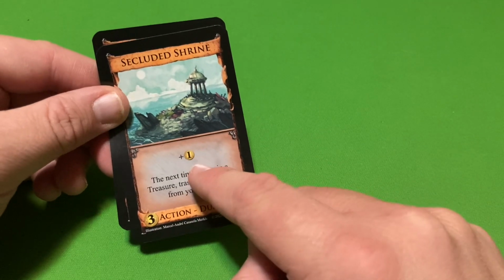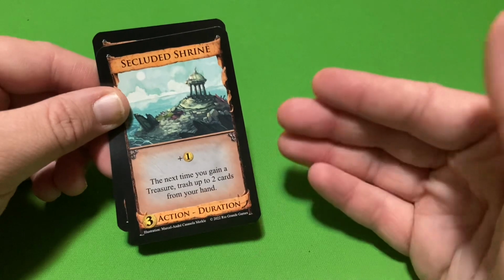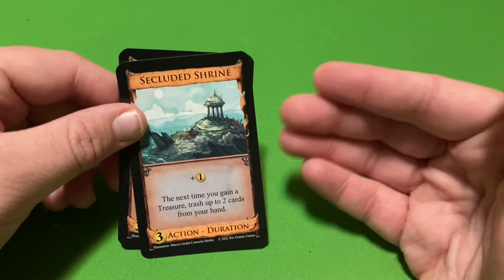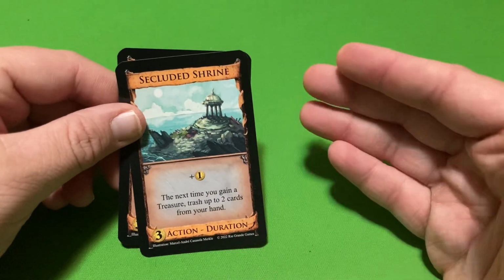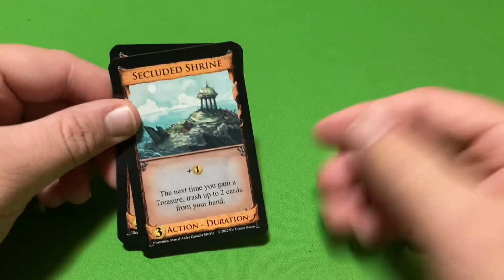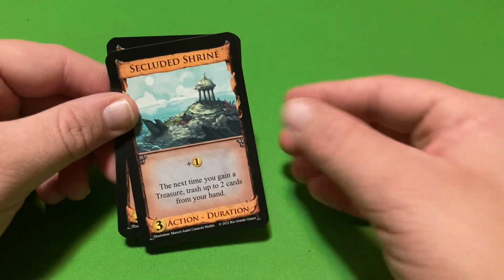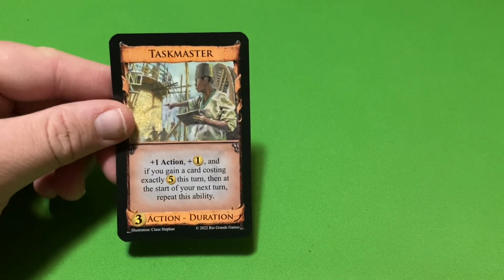Which is okay because it's an action card that's only going to give you +1 treasure anyways. So it's not like you really need it in your deck. Filling up your deck with tons of Secluded Shrines could be a problem because it's a copper but wastes an action. So, you know, it's good to not get too many of these. And then we have Taskmaster.